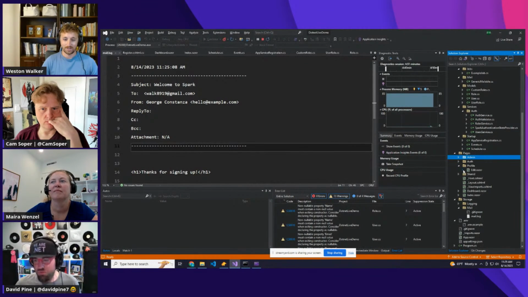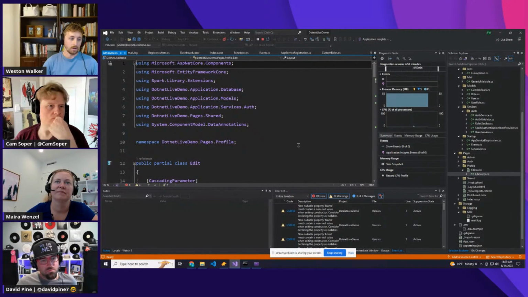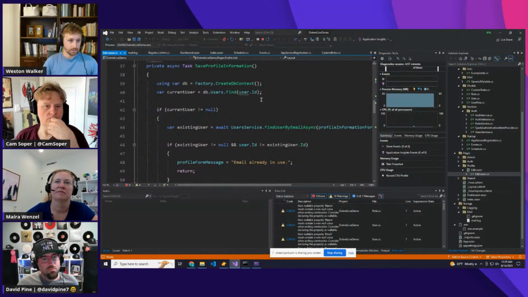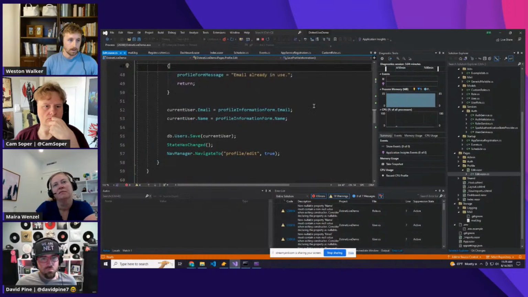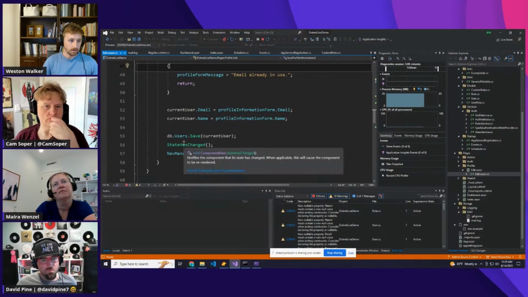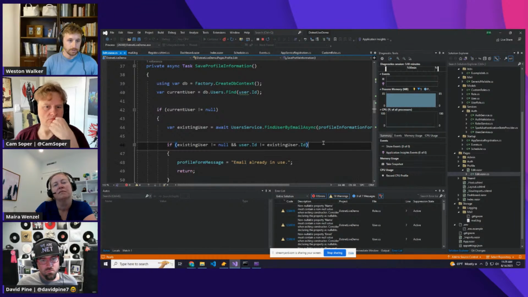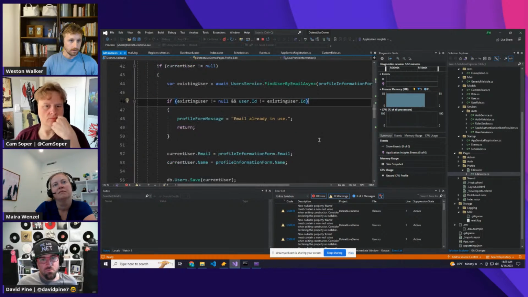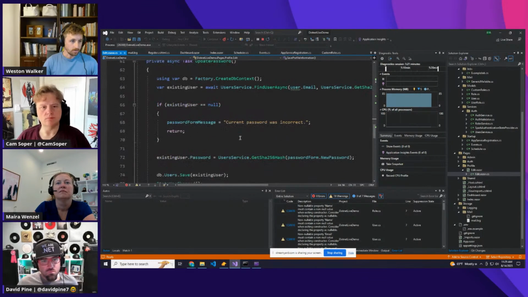Good question. So when you post that form, I have some logic in here. We're doing a similar thing to the register where we're checking if the email you're trying to change to exists. Yeah, email already in use. And then there's something in here. I'm trying to find it. On state has changed. And then there's one more.